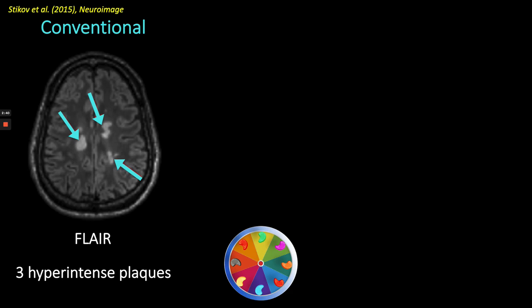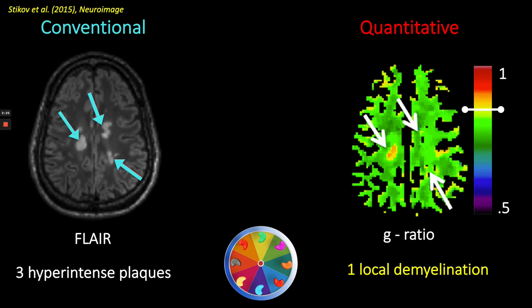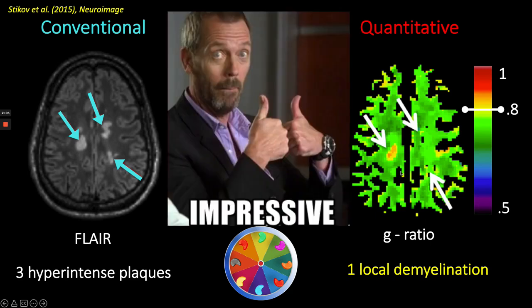Here's the Bean Boozled game of quantitative MRI in brain research. We are looking at 3 hyperintense MS-related lesions on a conventional MR image. Here, we cannot distinguish between demyelinated and inflammatory lesions, and this is a quantitative map of G ratio of the same patient. Based on the normative range that we know, we can set a threshold at 0.8 to spot demyelination, which should appear in hot colors. So side by side between the FLAIR image and the G ratio map, only one of these lesions shows demyelination, which is a big added value.